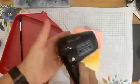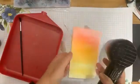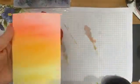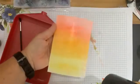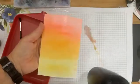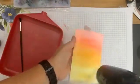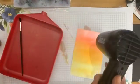Right, I've got my heat gun out. I'm going to dry it a little bit. Oh, thanks, Joe. I did that too, but thank you. That's really helpful of you. Thank you very much. So I'm going to dry it. It's really useful if you want to speed things up a bit to use your heat tool to dry it, but you could just leave it overnight and it would dry just as well.